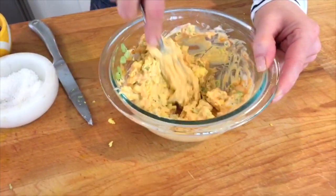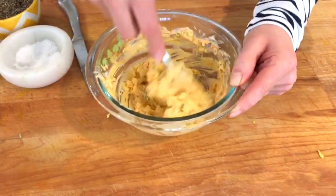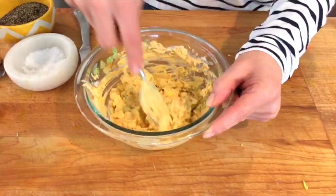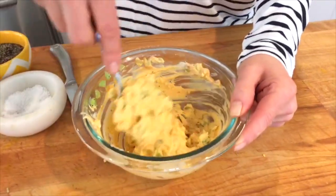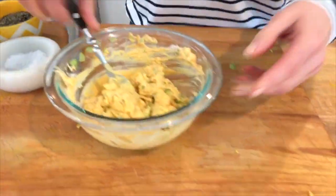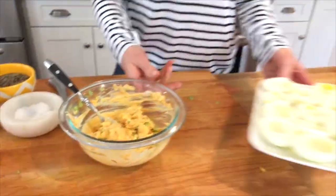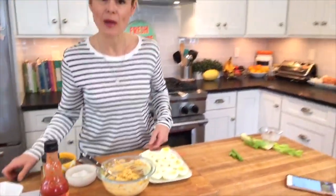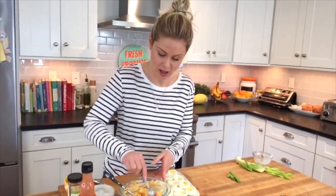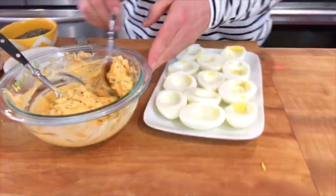Everybody is different, of course. Okay, so you see you're mixing this all together, and it's got that beautiful buffalo color, that orange color. Some people get very fancy, which I respect, but I'm not that person. They put it in a plastic bag with a little cut at the bottom, and they pipe it into the eggs. More power to ya, but I don't do that. I like to keep it very simple. So I just take my spoon and scoop.